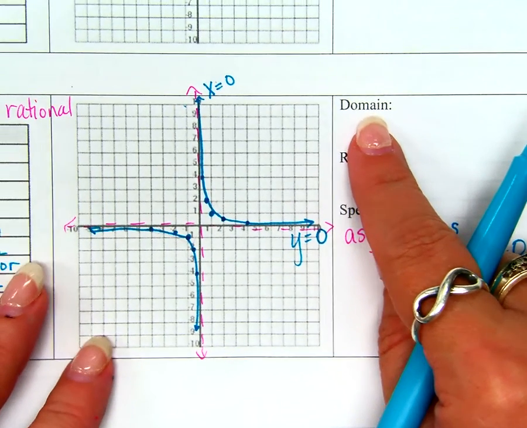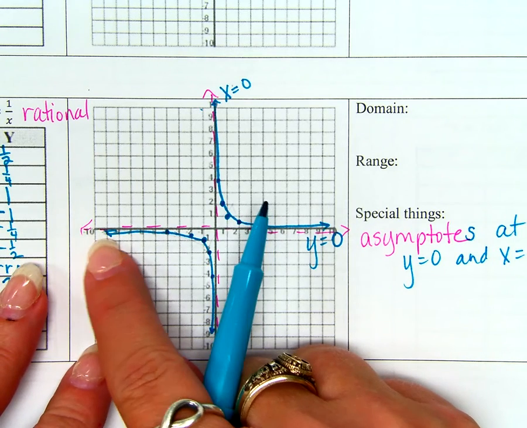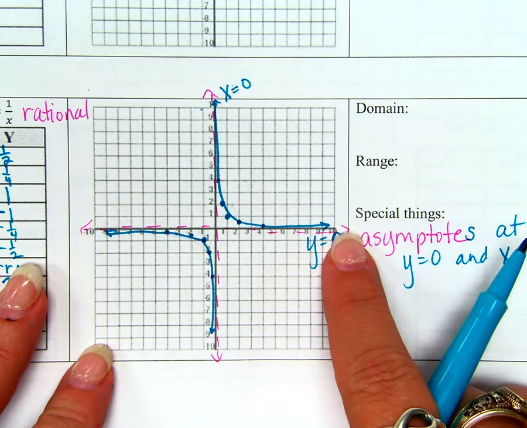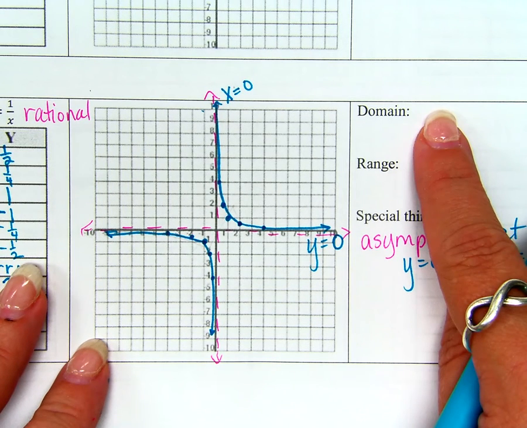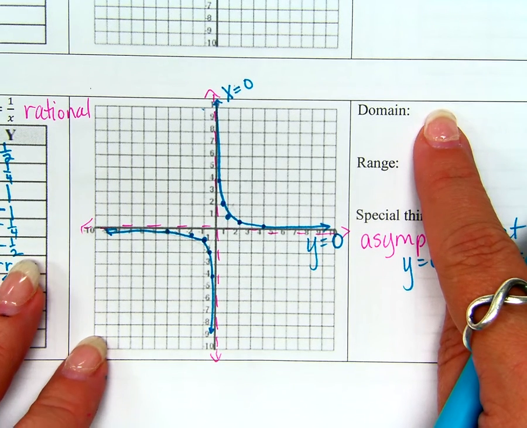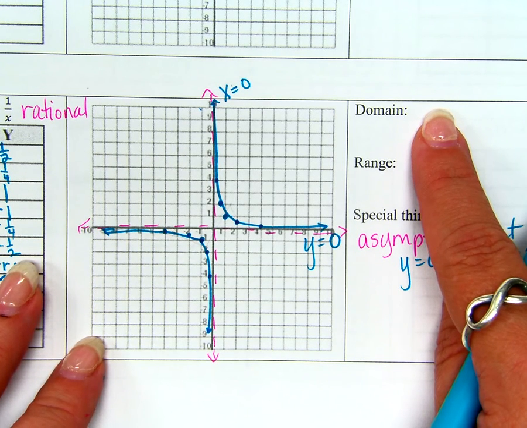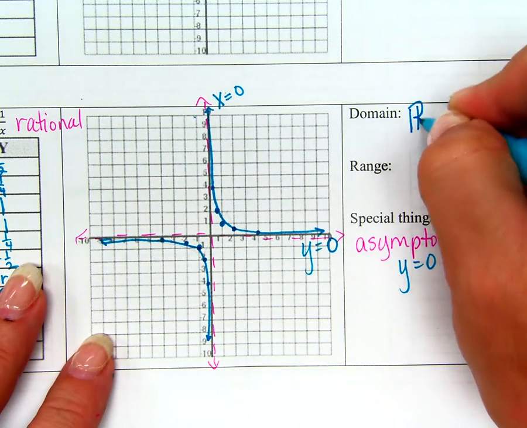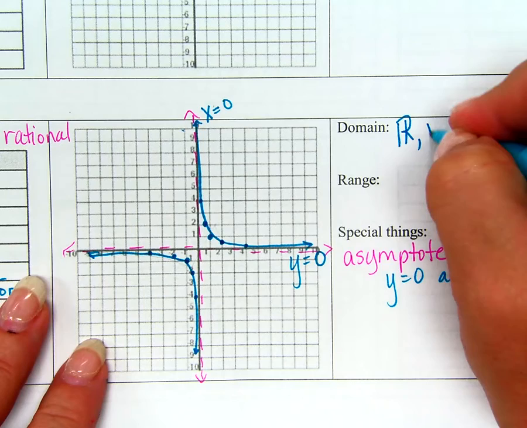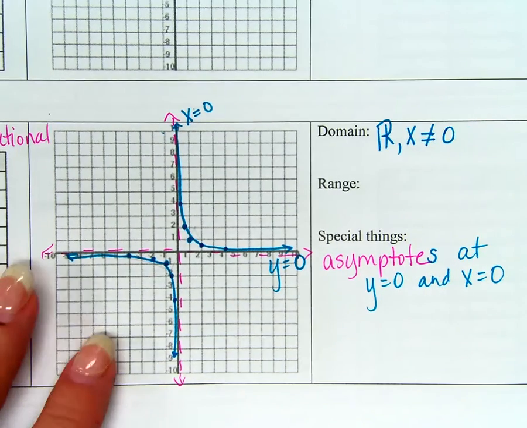Yesterday when we talked about domain, we said, how far to the left does it go? How far to the left does this go? All the way, right? How far to the right does it go? All the way, right? So shouldn't our domain be all real numbers? No. But it seems like it should, right? But it doesn't cross 0, right? It can't cross 0. 0 cannot be part of our domain. So we can still use this symbol, kind of, if we also say x is not equal to 0. Does that make sense?